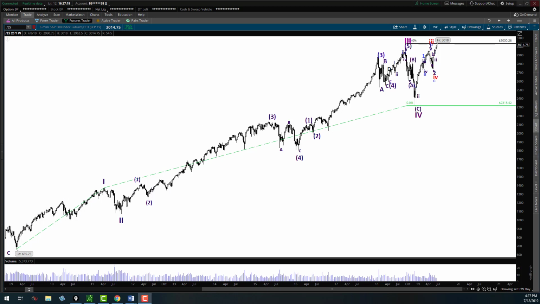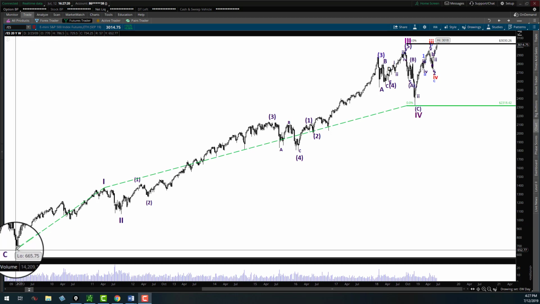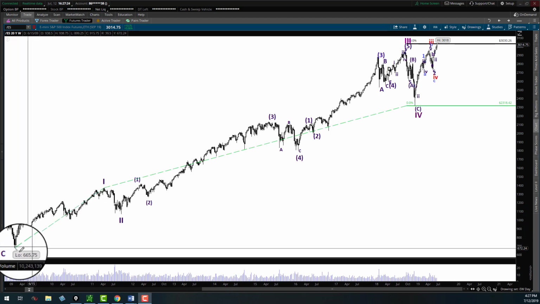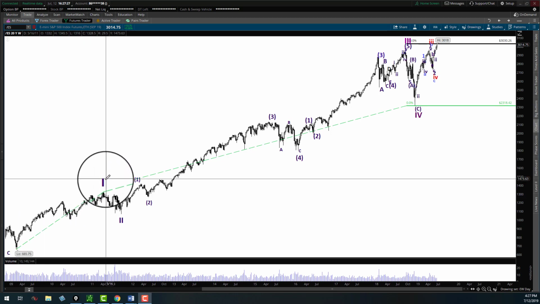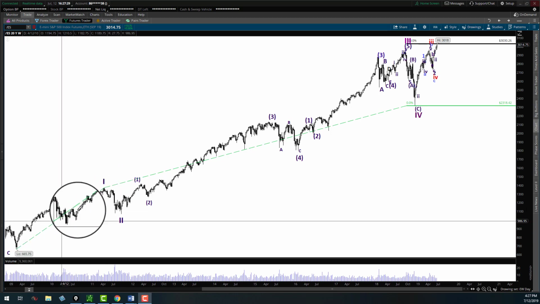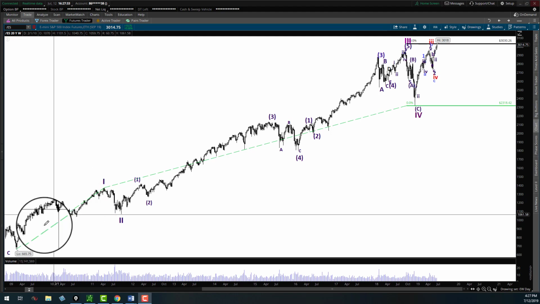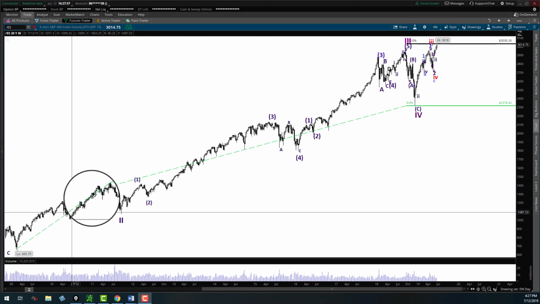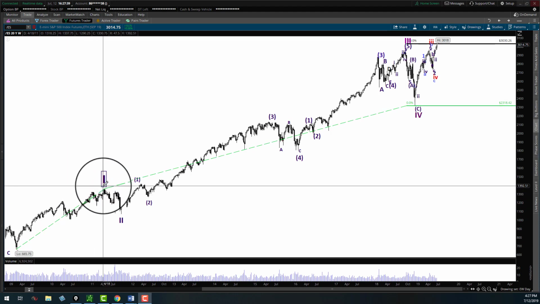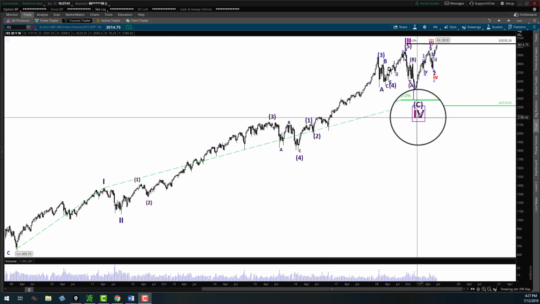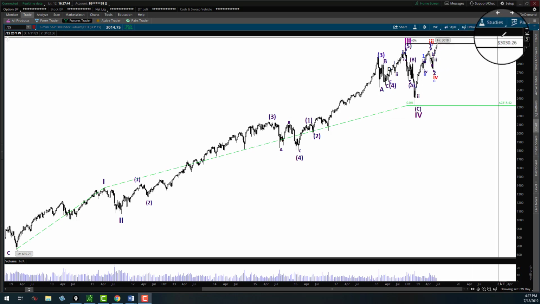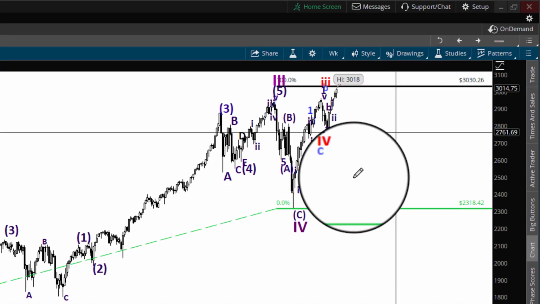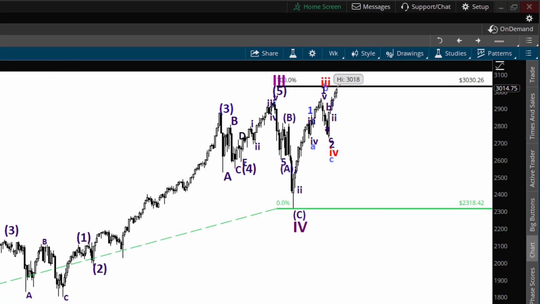One thing that you can do is take a measurement from the beginning of the 5th wave. From here to here, let's say that is 1. That is the 1st wave. Oftentimes wave 5 will equal wave 1. So if you take that from here to here and bring it to the bottom of 4, that would come out to somewhere around 30-30. If you can see that here, around 30-30. Let's get in even closer.